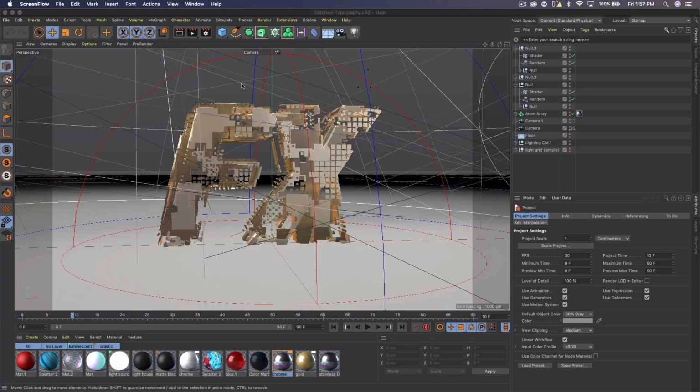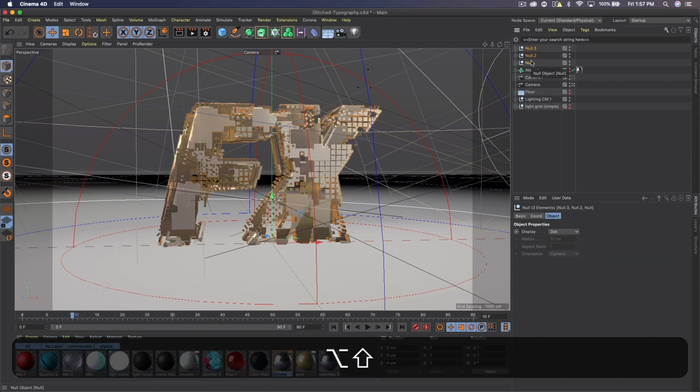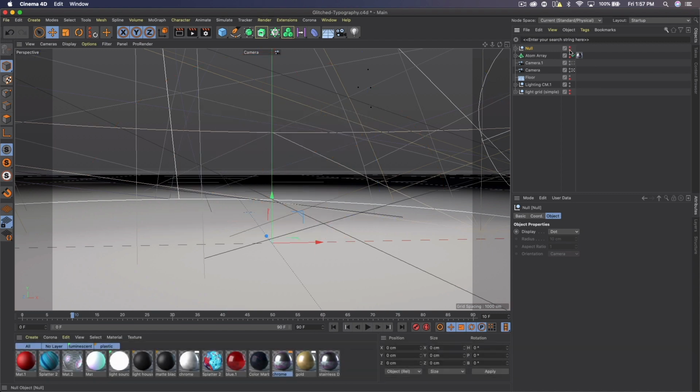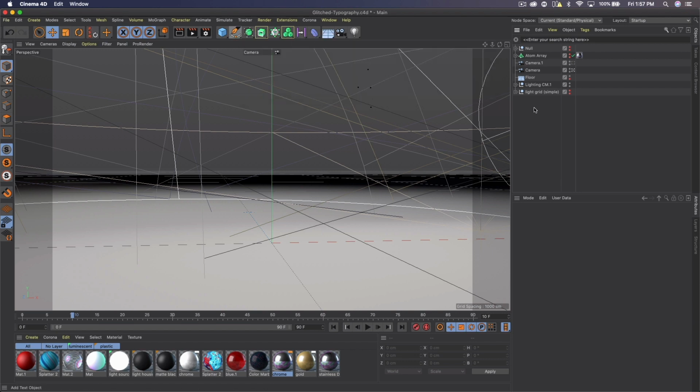So in Cinema 4D, we're going to try to create something like this. So this is actually in 3 nulls. So I'm going to go ahead and select all these and press Alt-G and hide them for now. And we're going to go ahead and get some text. So usually I do mode text, but in this case I'm going to do the spline text.